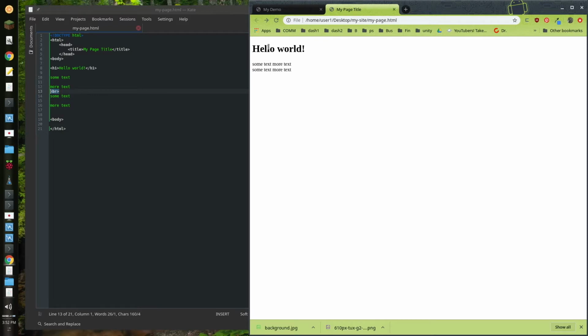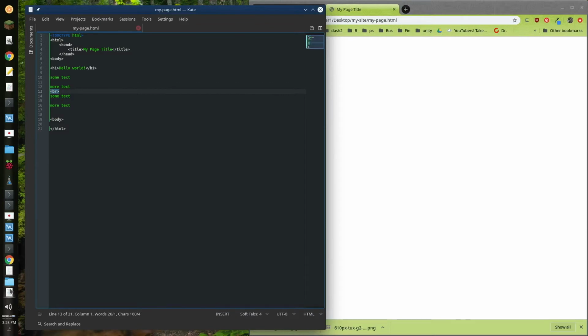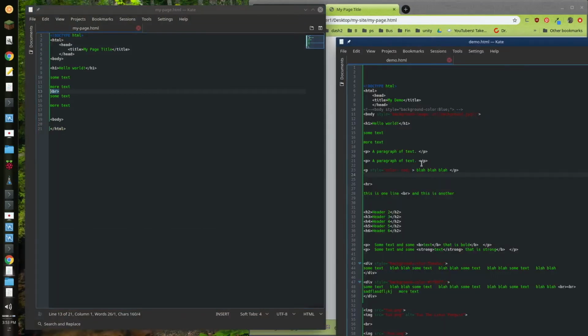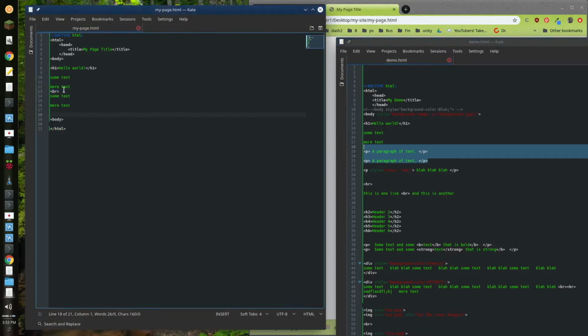Now you'll notice the header goes on a separate line. It just does that automatically because that's just how headers behave. So some things behave that way and some things don't. So anyways, moving right along here, we are going to look at the idea of paragraphs. Now, paragraphs are the right way to do it. You shouldn't write a bunch of text and put break lines all over the place just to create new lines. That's messy, and you can do it, but it's just not the way to do it. What you're supposed to do is create paragraphs. Now, if you use a graphical tool to generate your HTML, like a tool that generates your web page for you, it's going to generate HTML, and it usually generates it with paragraphs like this.